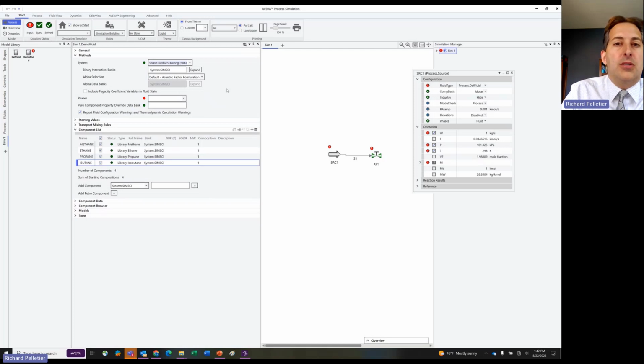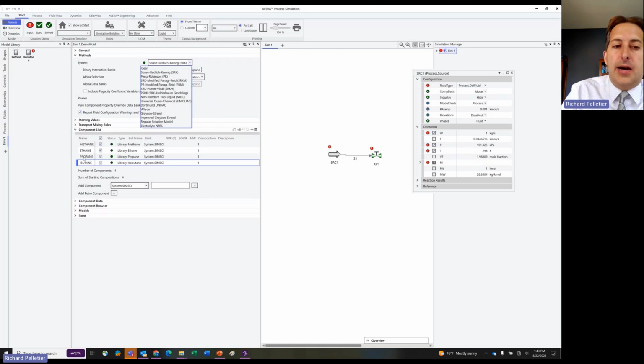So this is one of the most important decisions you're going to make during your entire simulation process, right? Because whatever you pick here is going to dictate the accuracy of your results moving forward wherever you're using this fluid. So you need to make sure that you pick a method that is appropriate for the system that you are trying to simulate. How do you know what's appropriate? Well, you start with your component list, right? That's why I started down here and not up here, because we need to know what components we have and what kind of components they are.